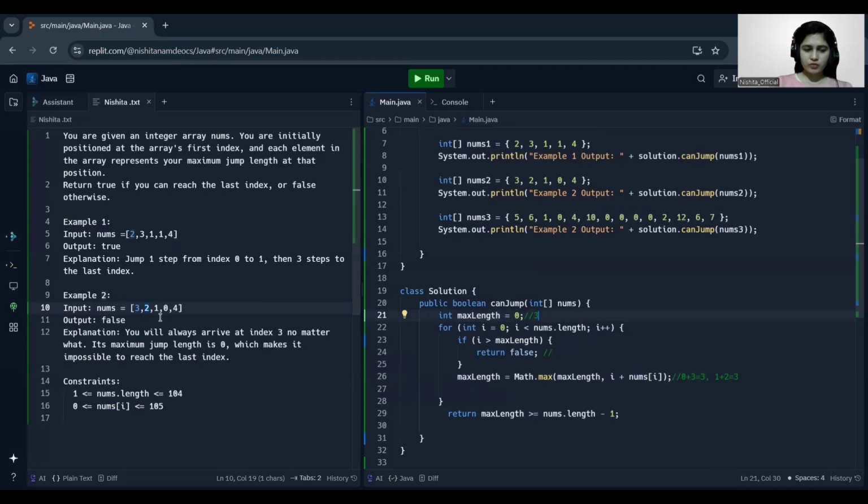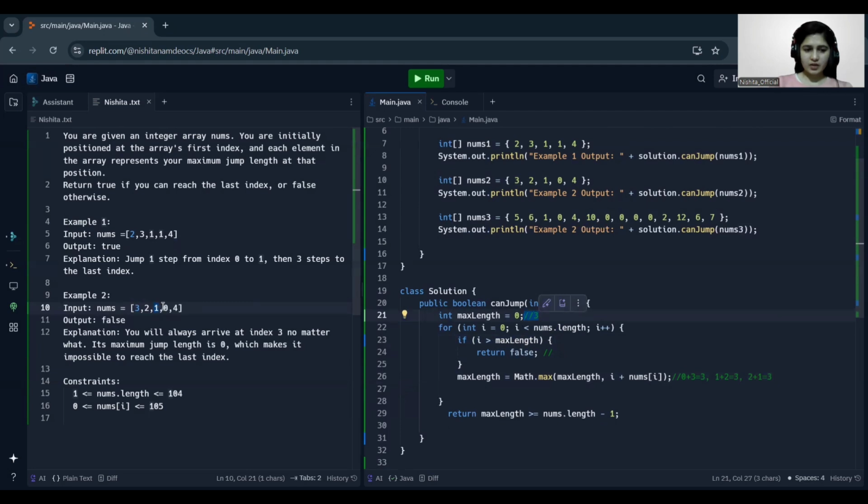Now we will move on to the next element of the array. It's 1. What's the index? 0, 1, 2. The index is 2. Is 2 greater than the max length value? No, the condition doesn't satisfy. It will get out of this if condition and it will calculate the max length again. We are at index 2. What's the value at index 2? It's 1. So it will again give us 3. The value 3 will be saved in the max length. So max length has value 3.